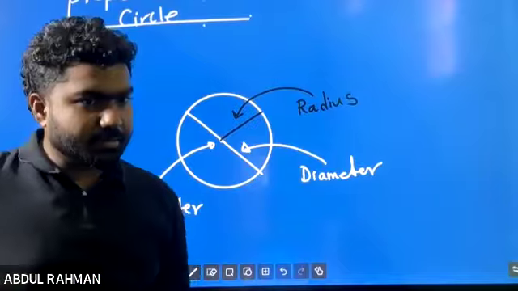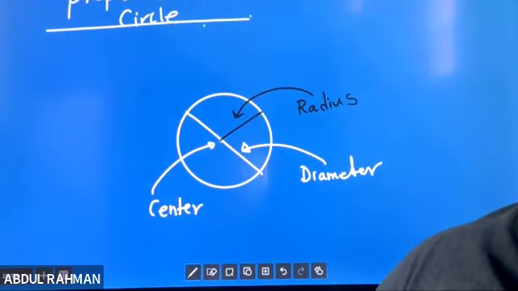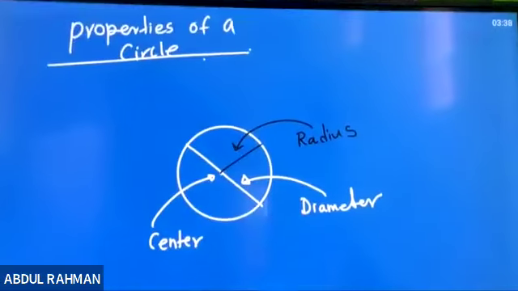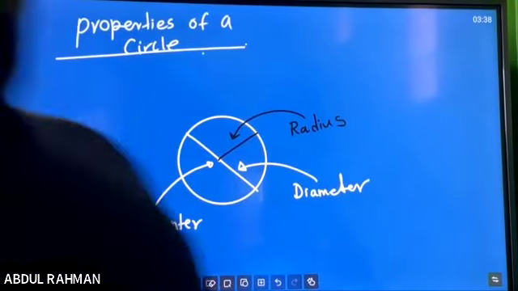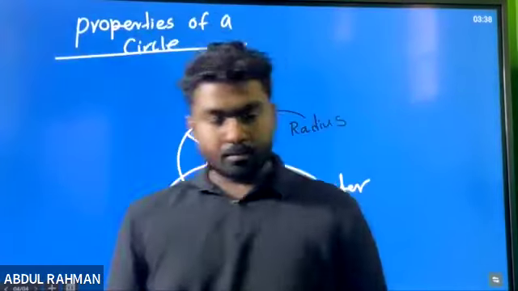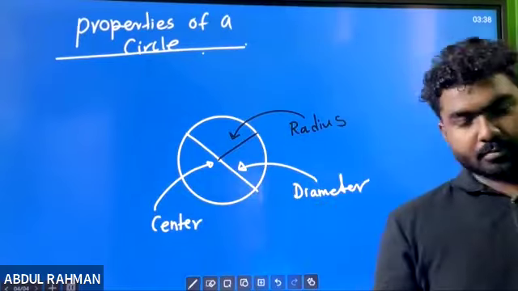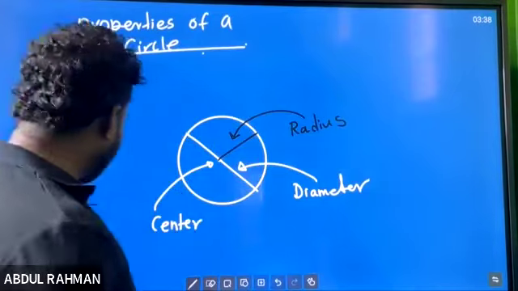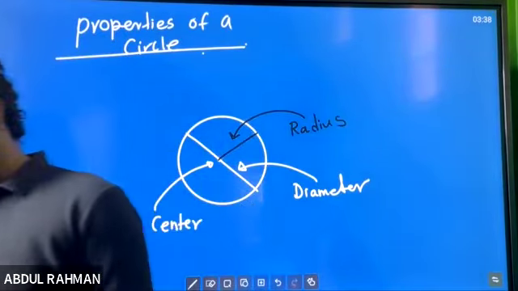Those who are done, once done, give me a thumbs up. Is the top part not visible? Hold on. Then hurry. Then properties of a circle. Done. Super. Small things are going to bring a huge change. I hope everyone is done. I'll give you 1 minute. Quickly copy this down.